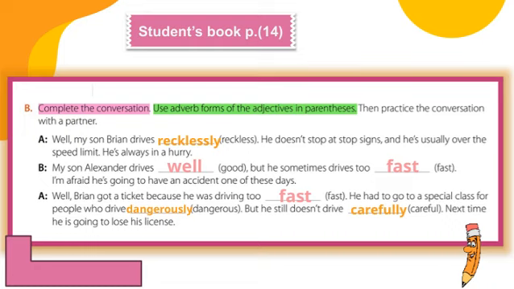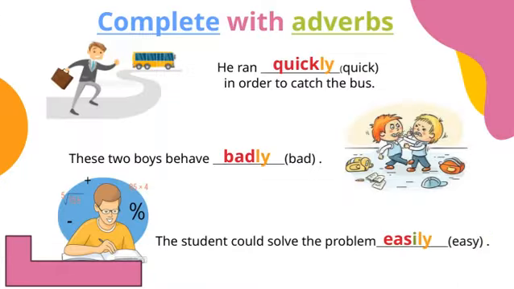This ties into the overall theme of our presentation, understanding how our actions and decisions impact safety and success. It's not just about speed, but about how we manage it responsibly. And remember, these words are from Student's Book, page 14, which emphasizes the importance of making smart choices when moving quickly.